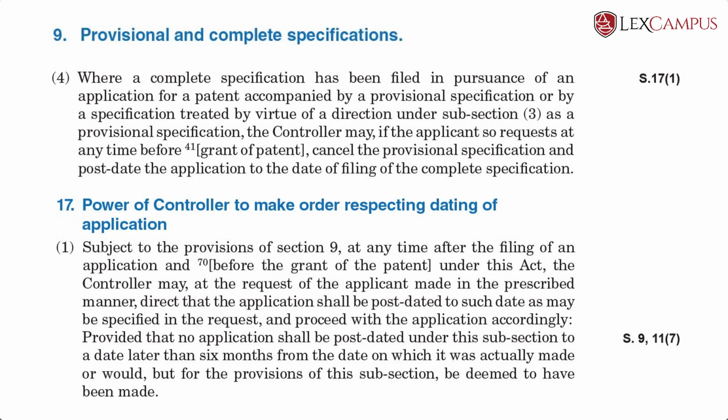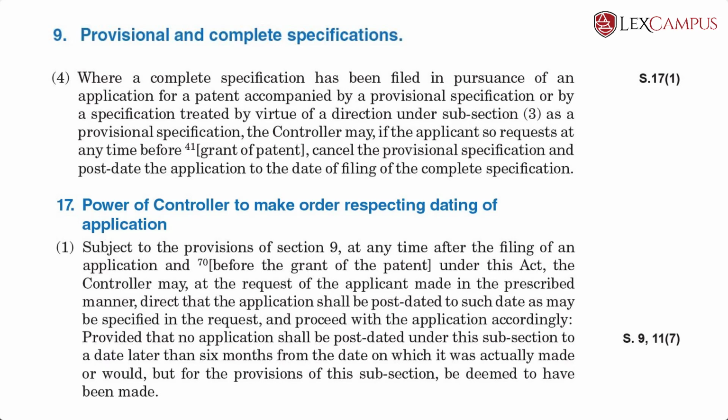The applicant feels that the disclosure made in the provisional should not be available to the public for whatever reason. Maybe the provisional was badly worded, or some confidential data got into the provisional, because most of the time provisional specifications are filed in a hurry. For whatever reason, the applicant feels that the provisional should not become a part of the patent documentation. So, the applicant can write to the controller requesting the provisional to be cancelled. Once you cancel, automatically the priority of Jan 1st is not available for you.